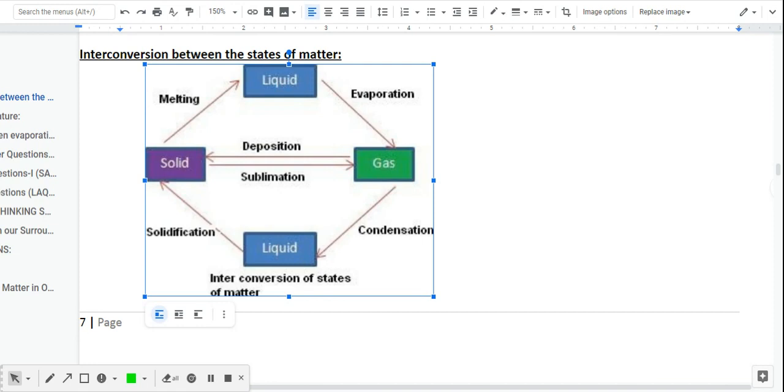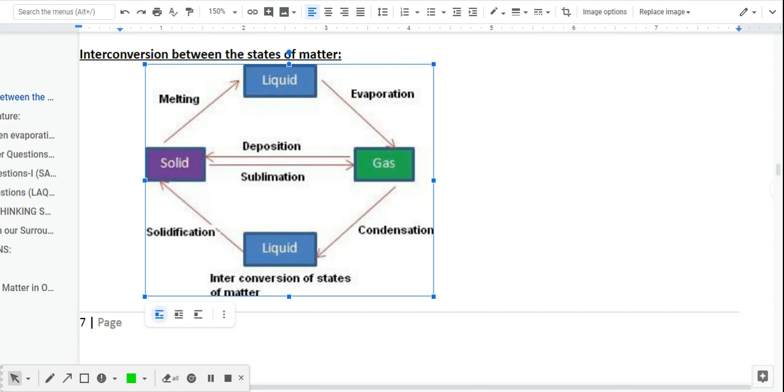So there is one more thing. When gas gets converted into liquid, how can we convert it? By applying a certain amount of pressure and under certain temperature conditions. So this process is known as condensation, right? That means gas can be converted into liquid as well by lowering the temperature and by increasing the pressure, so that the intermolecular forces between the molecules of gases can decrease by increasing pressure. So the gas can be directly converted into solids also. How come? By the process of deposition.